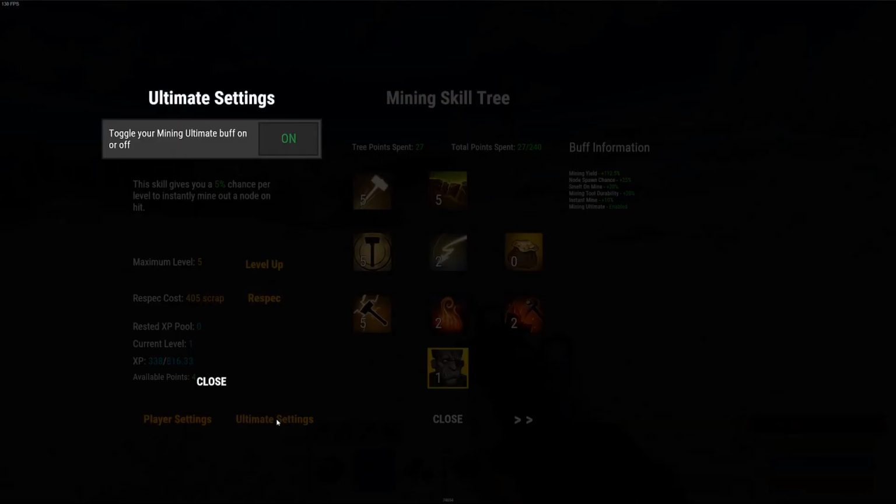But you can see here when I go to ultimate settings, I now have the ability to toggle the ultimate ability on or off. So if I toggle it off, I no longer have access to that command. If I toggle it on, I can.